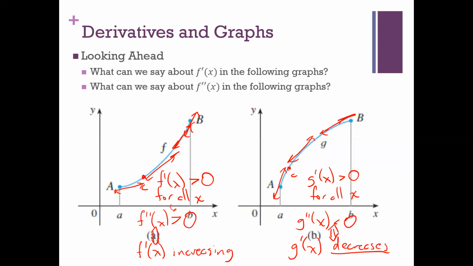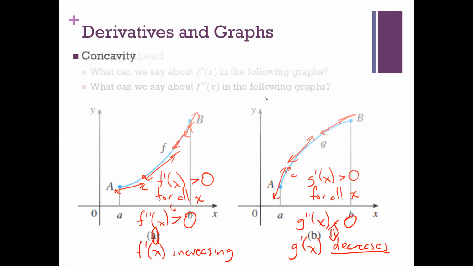So in general, I'll just point this out. You've told me several times that the first derivative of a function tells you something about the rate of change of that function. What's the first derivative of f prime? F double prime. So that same relationship holds. The derivative of a function always tells you something about the function it came from, even if that function isn't itself the derivative of some other thing.